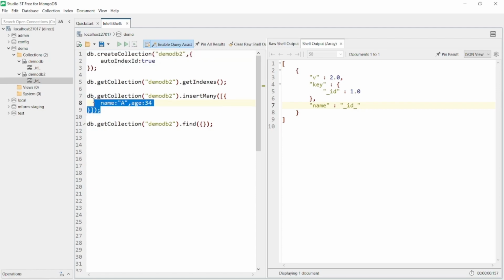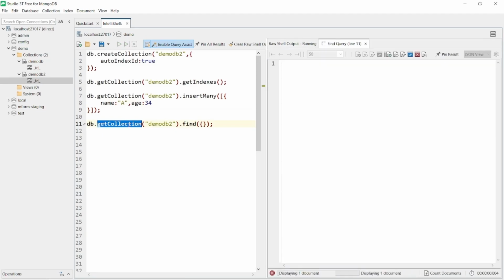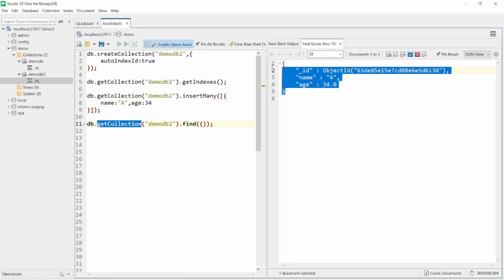So let's insert one document in our newly created collection to see what the autoIndexId option does more. As you can see, our data has been inserted and let's run the find command. If we run the find command, as you can see, our data has been inserted.